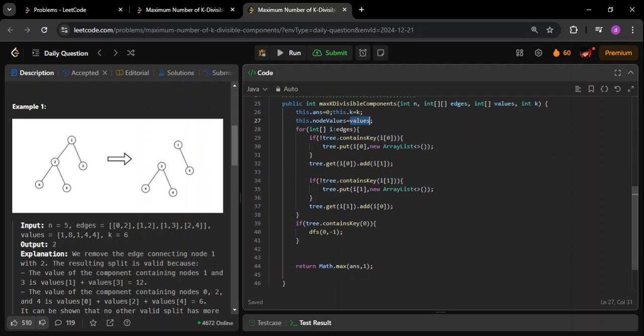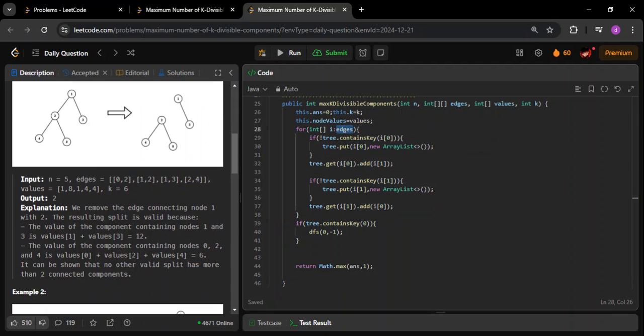Next, this is for capturing the edges of the nodes. Remember how big it looks, but in Python it was so easy to write. I'm going through each of the edges. Each edge is going to be an array in itself, so I am capturing it using a for each loop, using i.